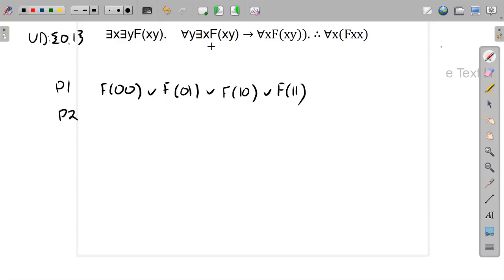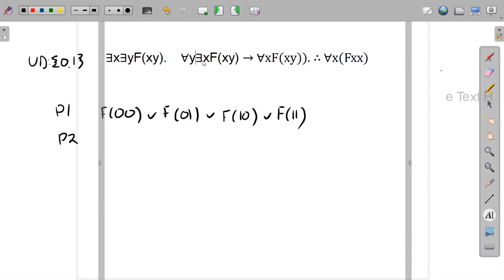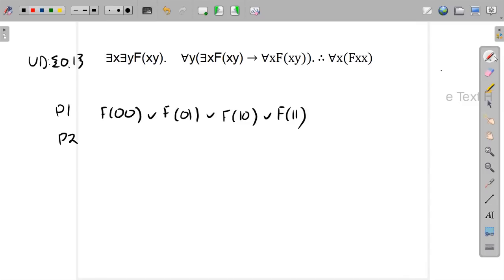My mistake. There's supposed to be a bracket there. Now we can meaningfully expand this thing. Apologies. Now it's the universally quantified. It wasn't clear whether the scope of this universal was the whole sentence or just this sub-sentence. So that's why we needed to know where the bracket went.